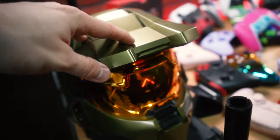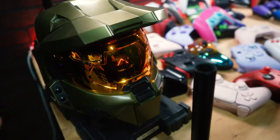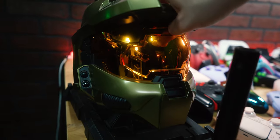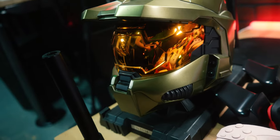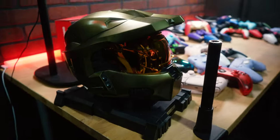By the way guys, I got this really cool Master Chief helmet in the box. It was open, so I took it out and I like having it on display. A lot of people said I shouldn't have done that. I got it for like $25 on Facebook Marketplace — some lady was getting rid of it. I got a bunch of old gaming stuff, but this Master Chief helmet is from the original Halo 3 Collector's Edition or Legendary Edition. Super, super cool, and it's a really nice piece to have on display in the office.